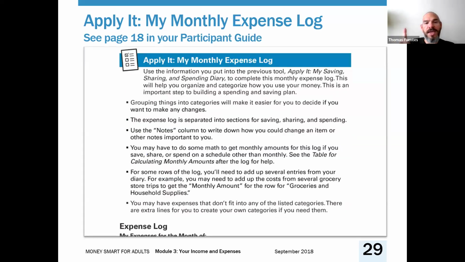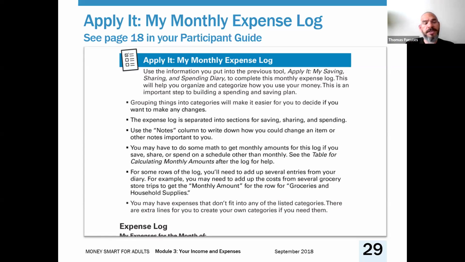And then we also have the monthly expense log. We don't have a full capture of this. In the participant guide, in the expense log, there's going to be a section where you have a My Savings category. The reason that this is cool is that once you've identified the My Expenses portion, any money that you have left over, you can then bucket into savings categories. And the first savings category that you're going to come upon is going to be an emergency savings fund. Yeah, so that could be useful in identifying that.